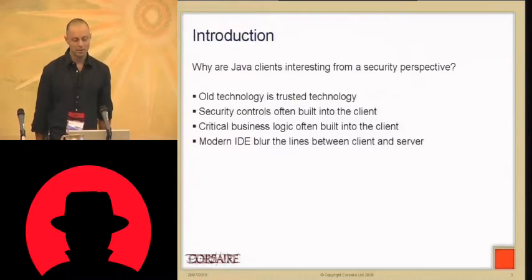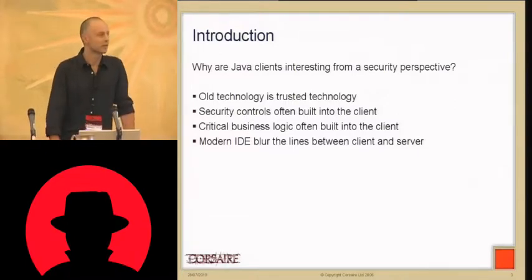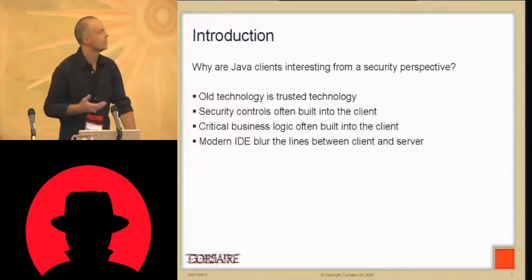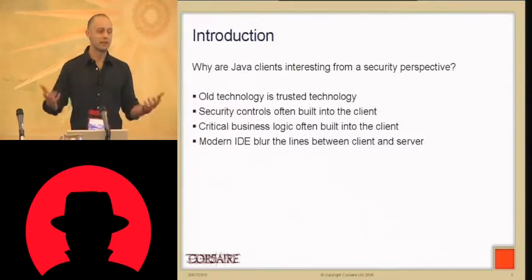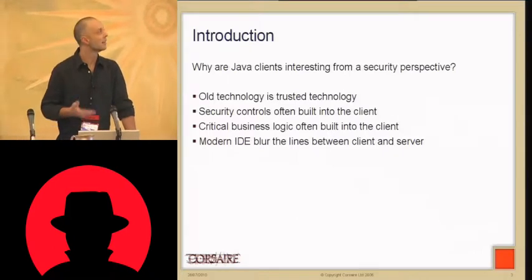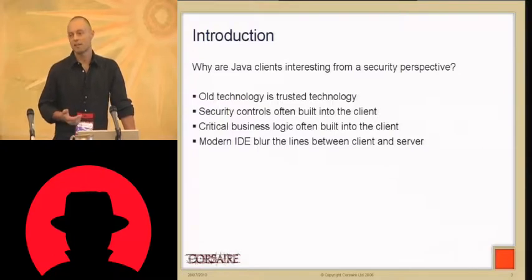Right, so Java is the new COBOL, right? It's an old technology, and it's precisely because it's such a boring and staid technology that financial institutions, conservative organizations, organizations that really don't want to be at the bleeding edge of technologies, they want to try something that's been tried and tested, they'll stick to using Java clients. And we see a lot of Java clients still in banking applications, in trading applications, in commercial banking applications.